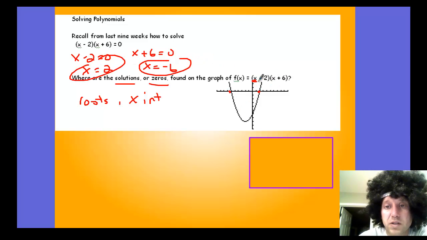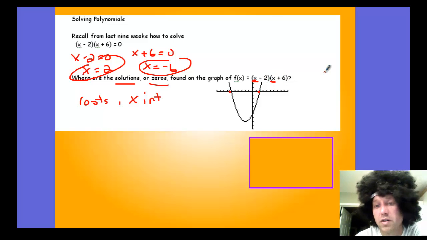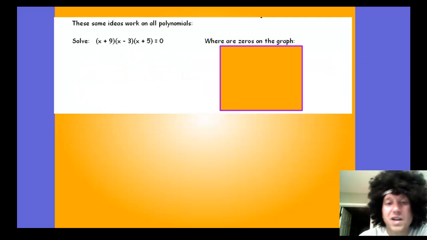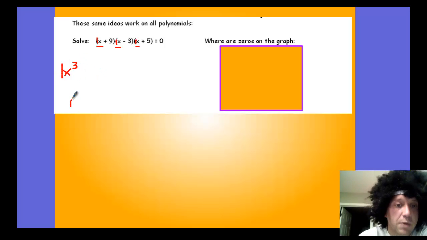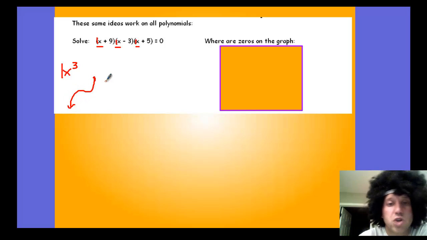We know it's a parabola because it's x times x squared. And so we're kind of trying to tie a lot of our graphing and things together. So for this one here, first thing we have is we have 3 x's being multiplied together. So I know the degree here is x cubed. The numbers in front are all 1, 1, and 1. So I know my leading coefficient is 1 or positive. So right there I have the shape. I know it's going to be a positive, and it's going to do something like this. So looking at our behaviors of graphs, we should know the shape of it.